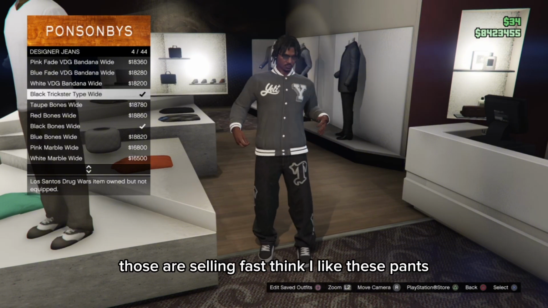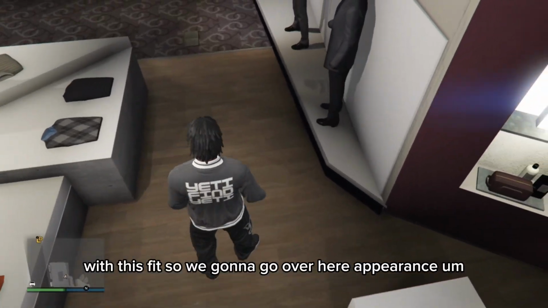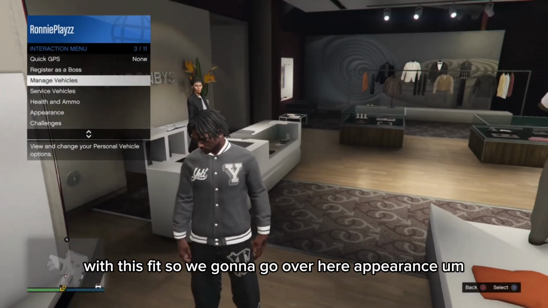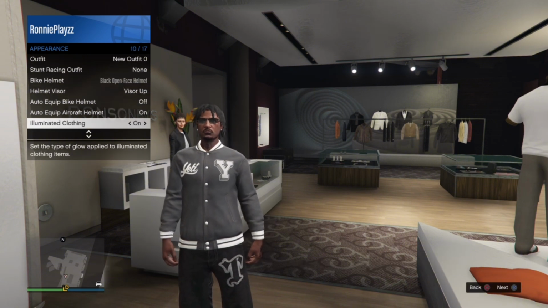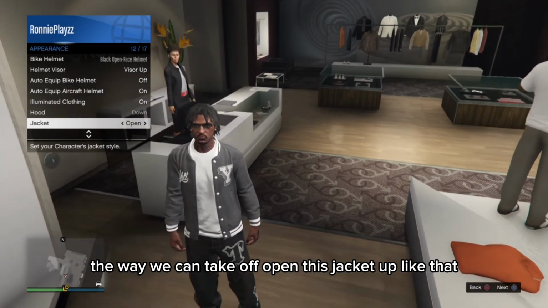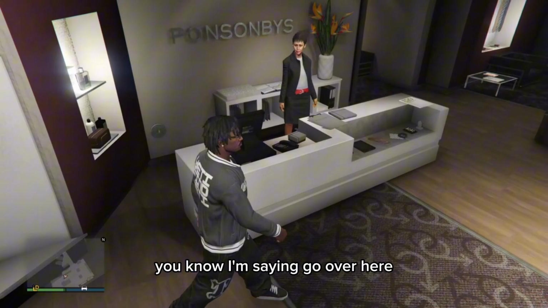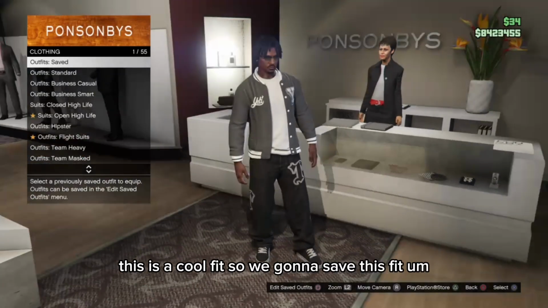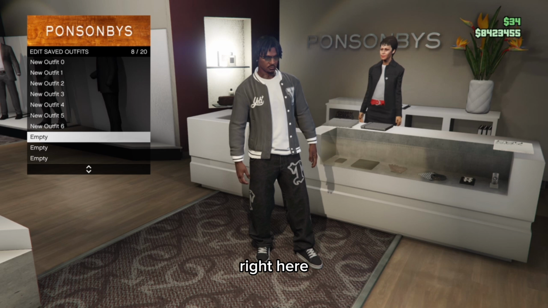Those are selling fast. I think I like these pants with this fit, so we're gonna go over here. Appearance. That way we can open this jacket up like that. I think it's a cool fit, so we're gonna save this fit right here.